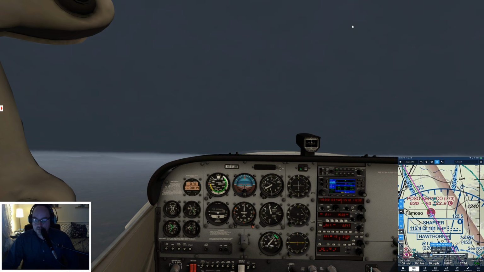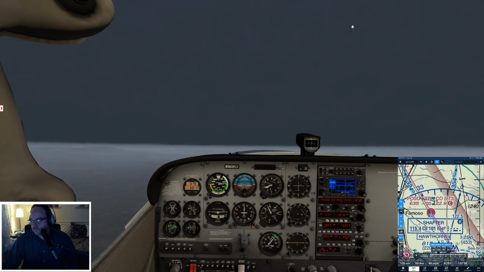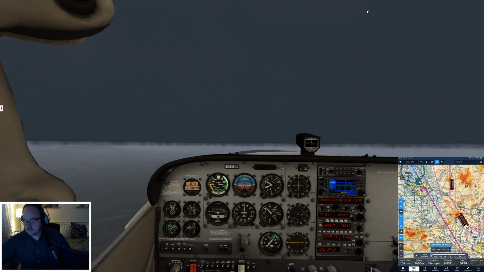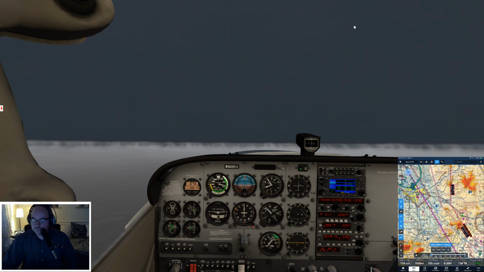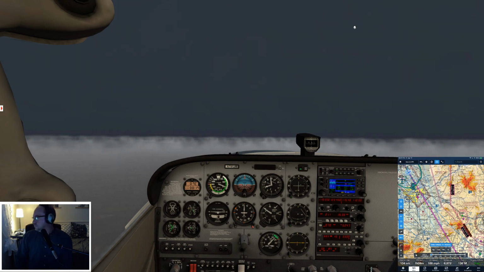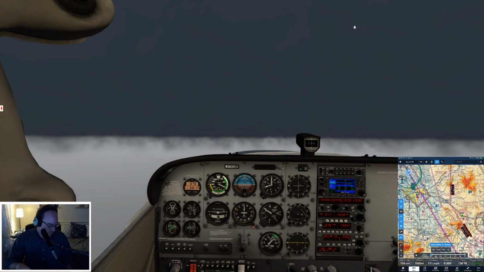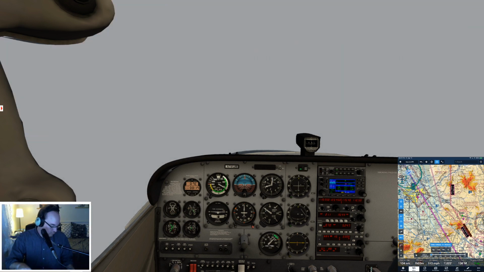SoCal TBM 107 Kilo has Alpha for Palomar, would like the RNAV Yankee runway 6 approach. November 107 Bravo Kilo, roger. Expect that, descend and maintain 6,000. 6,000, Bravo Kilo. November 18 Golf, turn right heading 050. 050, 18 Golf. November 7 Bravo Kilo, contact SoCal approach 119.6. 119.6, Bravo Kilo.